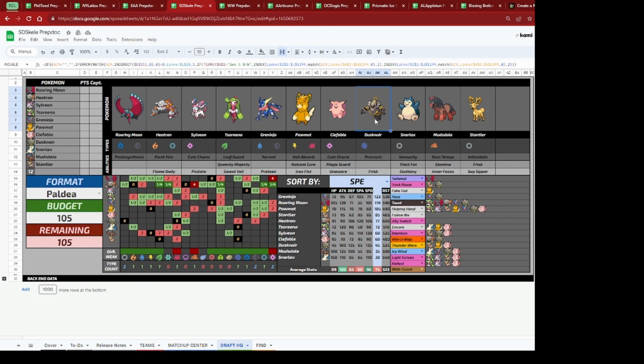And it's a little bit less bulky, but not significantly less bulky. So it's very, very useful, very strong. It's not quite as slow as Dusclops, so it can't really abuse its own Trick Room as well, but at the same time, you can run something like Choice Band Poltergeist, and it's threatening. And it also has some neat things with Heatran that I won't spoil.